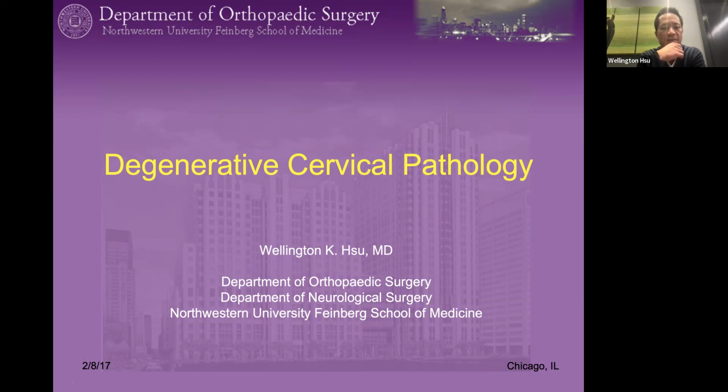We'll also talk about some real life examples of cases that we're thinking about, like who to operate on, when to operate, and what type of operation. And we have a whole separate talk for cervical myelopathy a little bit later this series, so I won't go into a lot of detail, but any talk that dealt with degenerative cervical pathology and didn't mention myelopathy certainly would be incomplete. So we'll gloss over that a bit as well.